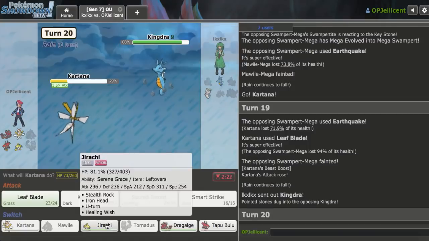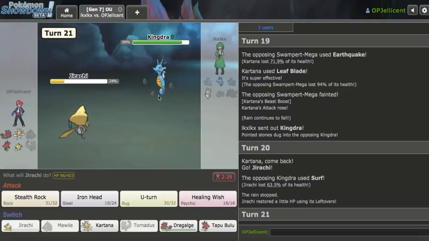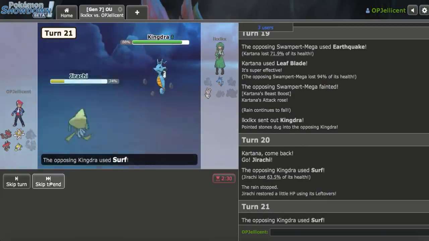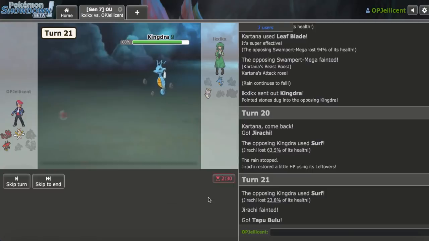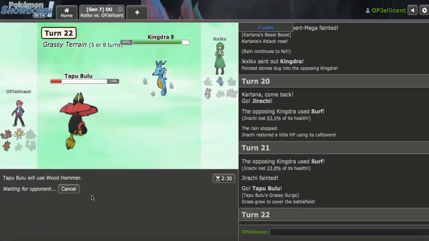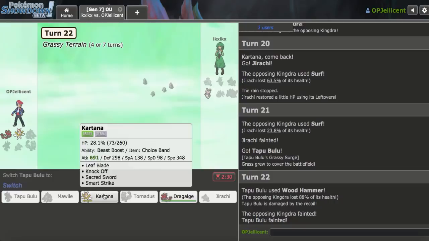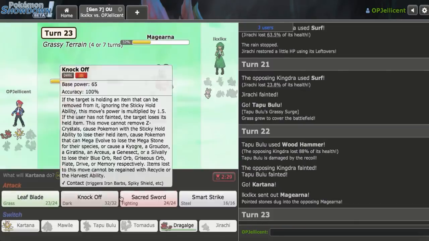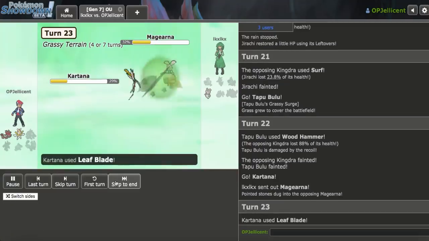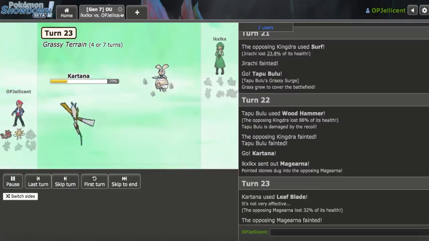The play that doesn't allow them to get a Trick Room up is Jirachi. I just Healing Wish. Bring out my Tapu Bulu. Hit this up with a Scarf Woodhammer, go Kartana, and just win. Leaf Blade under... whatever. Leaf Blade under Trick Room will be able to win the game, and that will be that.